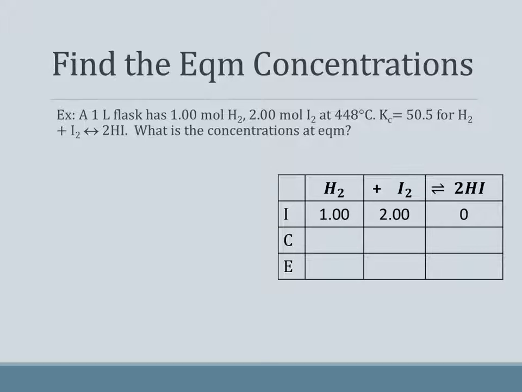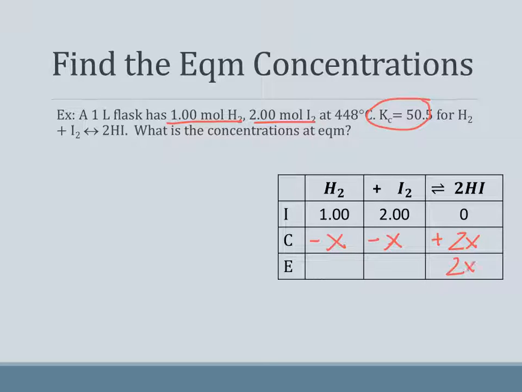So the information that they've given us is that we have 1 mole of H2, 2 moles of I2, and we have a K value. So we've plugged that into our ICE chart, and we know that we don't have any information about how much the change is going to be or what we're making at equilibrium. But we can see that our ratios, our coefficients, are 1, 1, and 2. So we know that if we change H2 by a factor of X and I2 by a factor of X, that we will be changing our HI by a factor of 2X. And we know that these are going to be reduced and this is going to be formed.